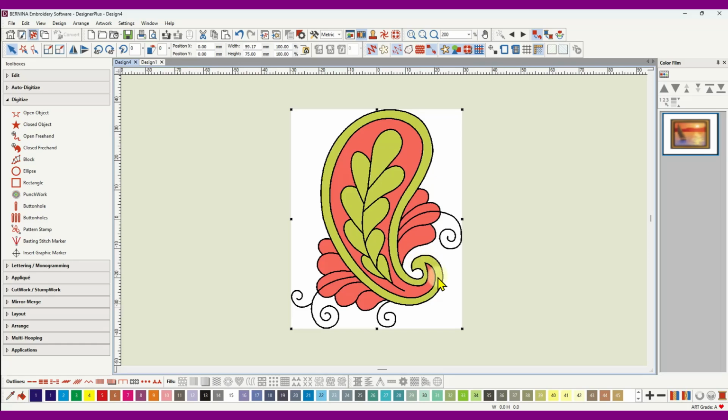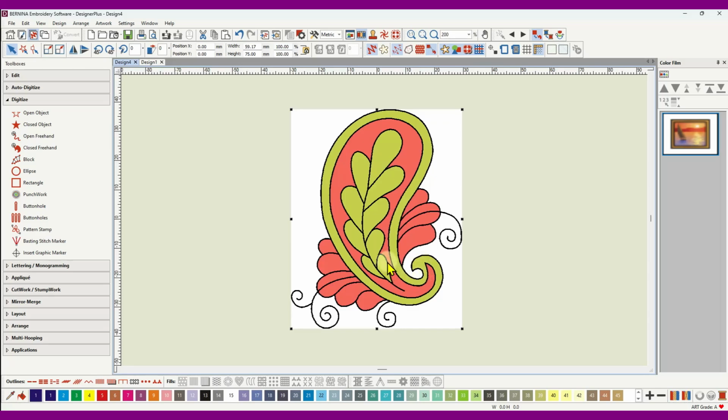So I'm going to make the candle wicking around this border here. Now, normally you would look at that and say it is a closed shape, but I will digitize it as a closed shape, an outline closed shape, to show you what sort of problems you can run into with the candle wicking stitch if you have sharp corners and fairly tight areas like this down here at the bottom of the paisley.